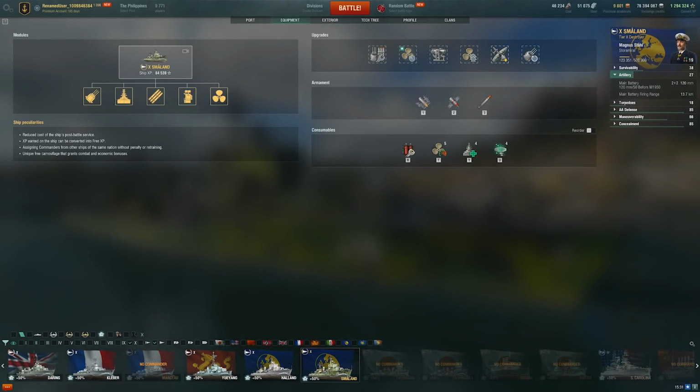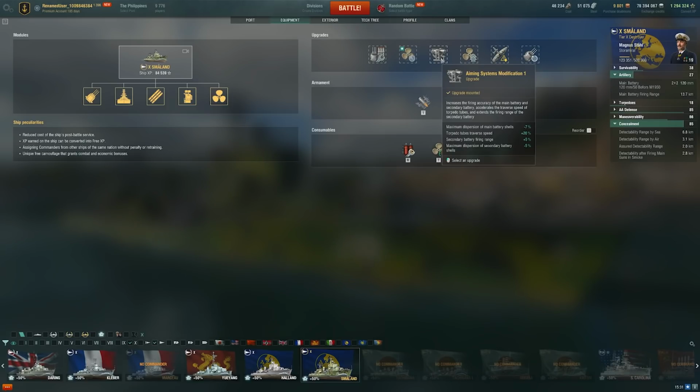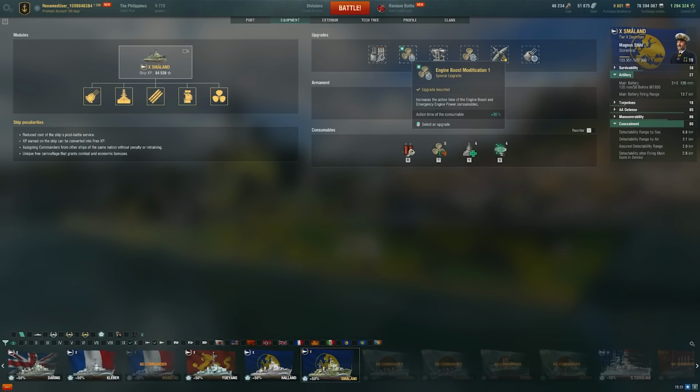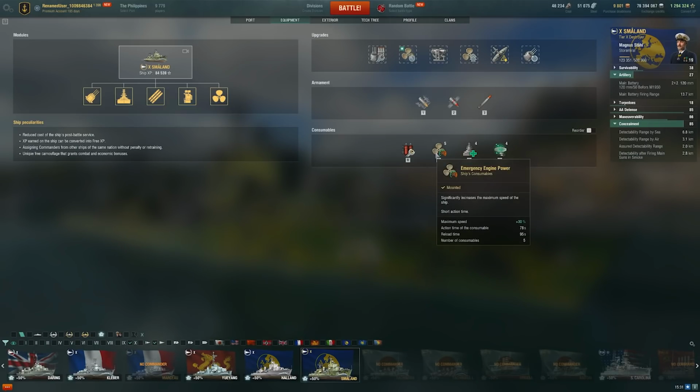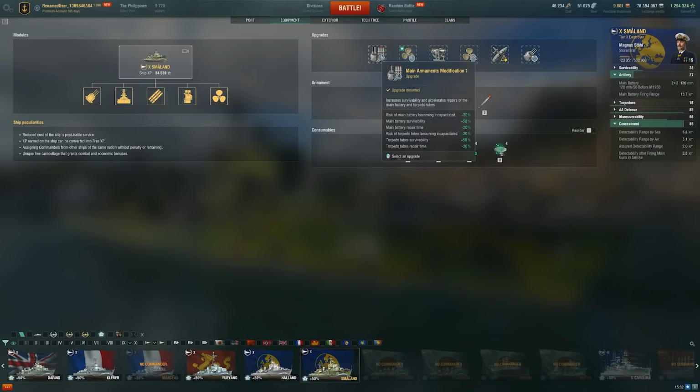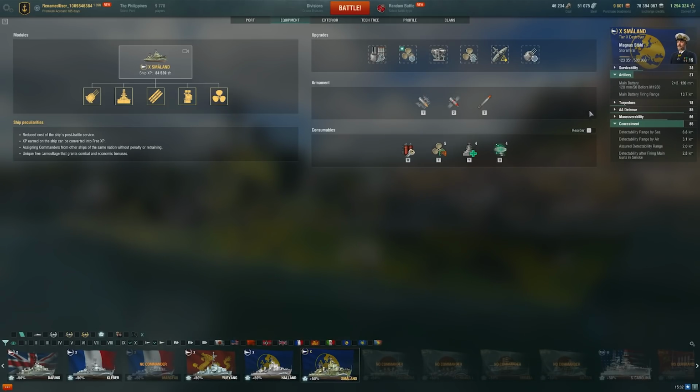So again, reload mod, concealment here because we do need a little bit of concealment, which I'll explain in a second, and prop mod because we need to be able to dodge torpedoes if we're stationary or reversing for whatever reason. Aiming systems because these guns have kind of wonky dispersion sometimes, and you want to hit as many shells as you possibly can. Engine boost mod 1. The engine boost normally only lasts, I think, a minute or maybe a little over a minute. It's a super powerful, super short engine boost, and making it last longer is definitely a good thing. And then pretty standard, keep your guns and torpedo tubes alive.